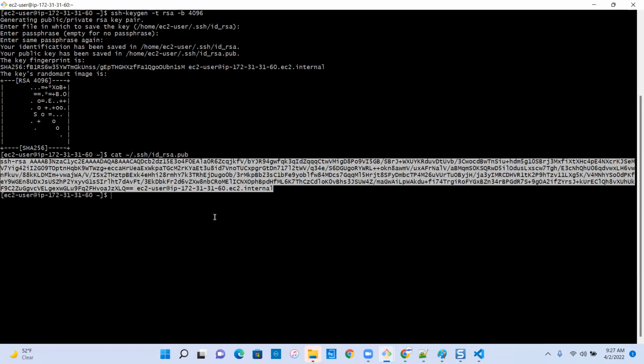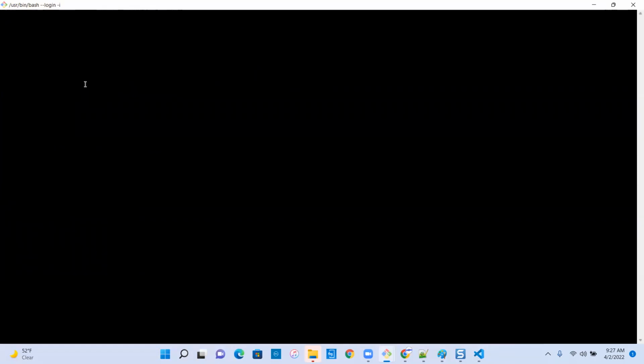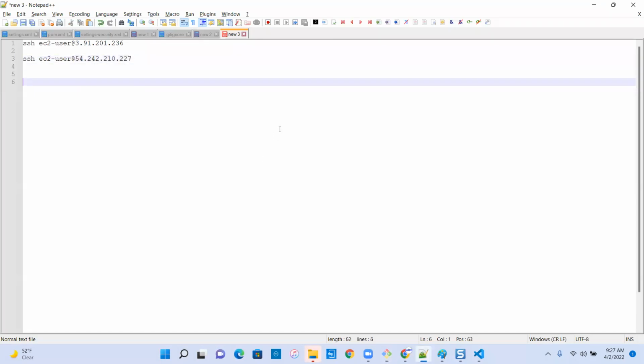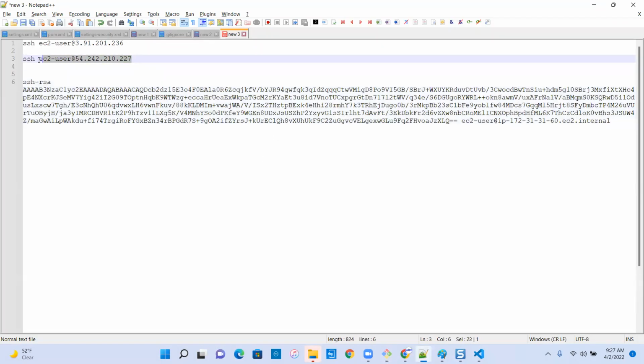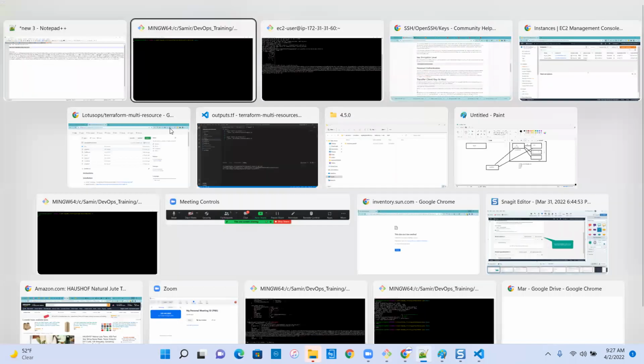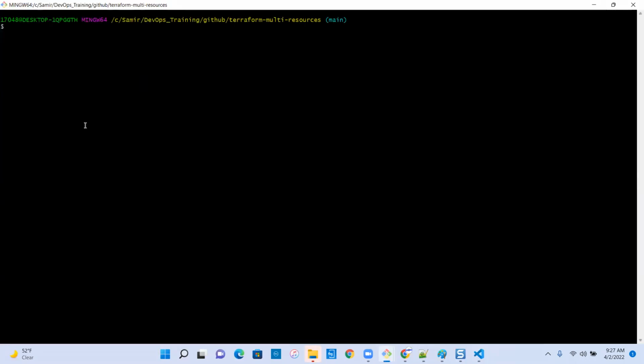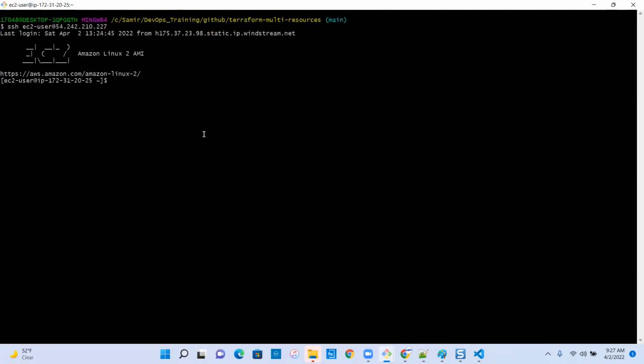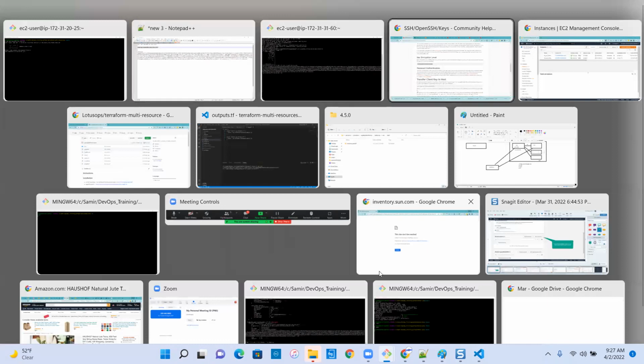That's no problem. I will take this public key and I will open up a new one here and paste it to connect to the next EC2 instance. Okay, and then I'll go back to this documentation again.